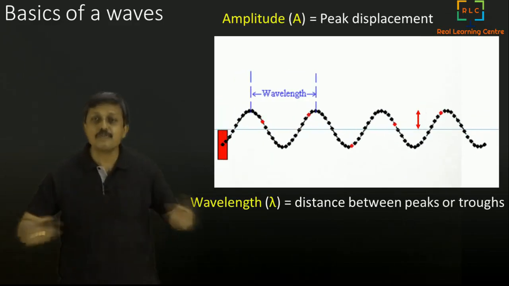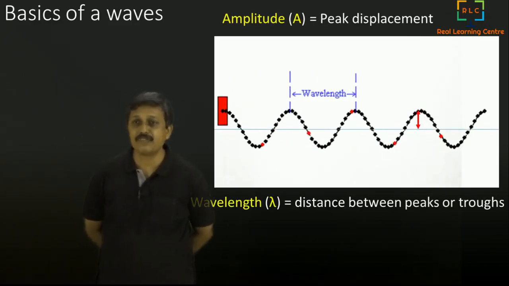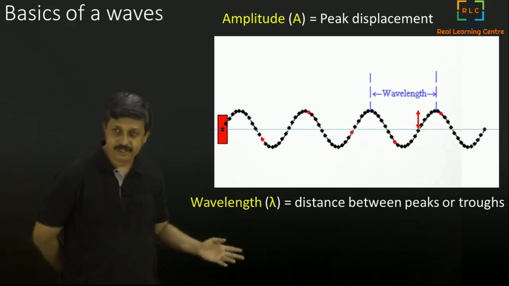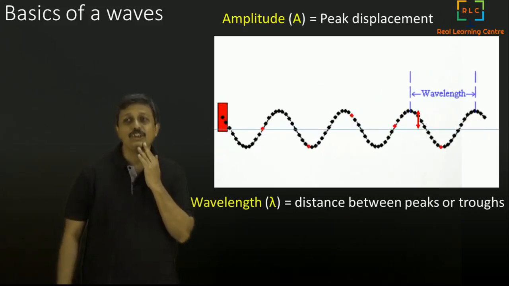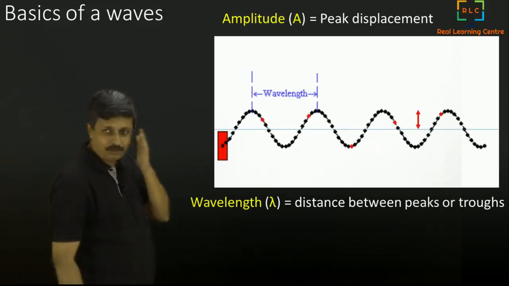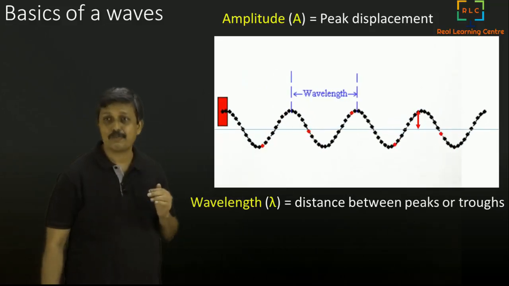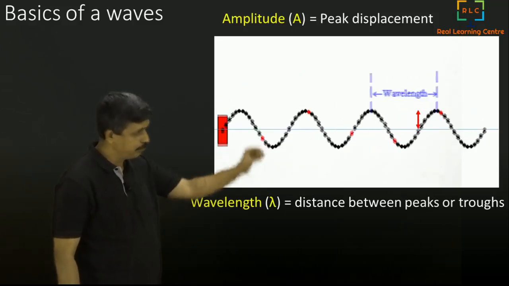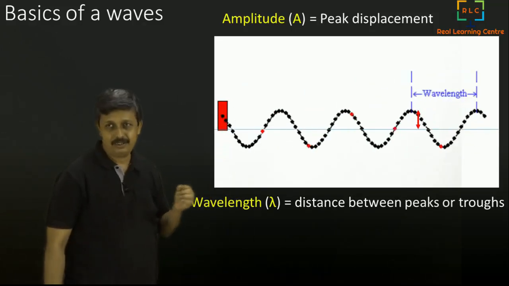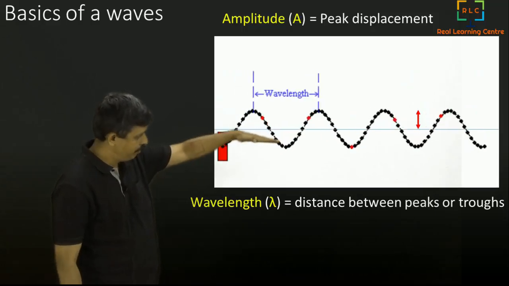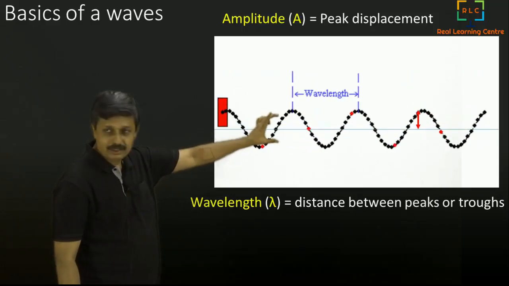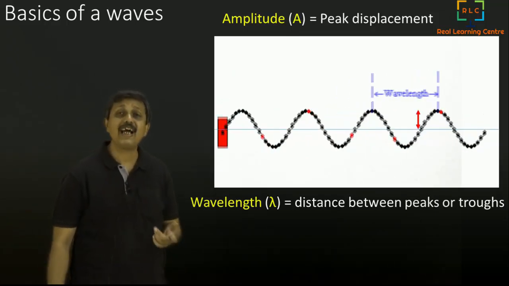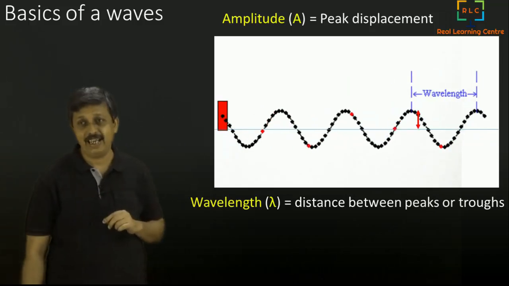So now let's go to the basics of waves. Like in oscillations we figured out time period and frequency, here also we can see some of the most important points. Now look at the amplitude. Amplitude is nothing but the peak difference. Look from the center equilibrium point to the top; that arrow that you can see is the peak. That is called amplitude. We call it the peak.